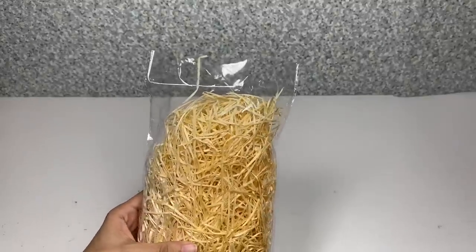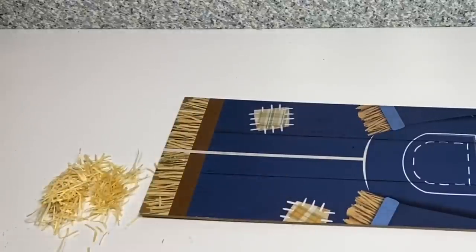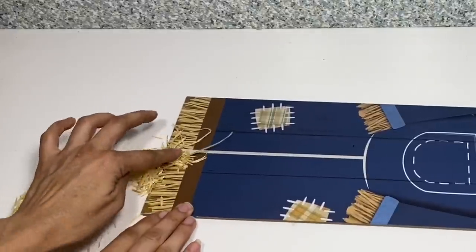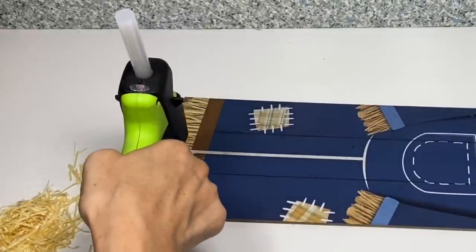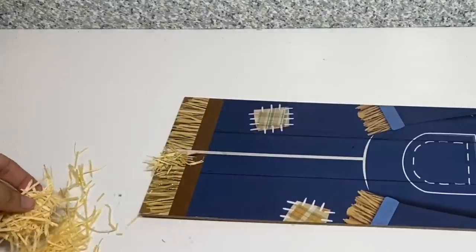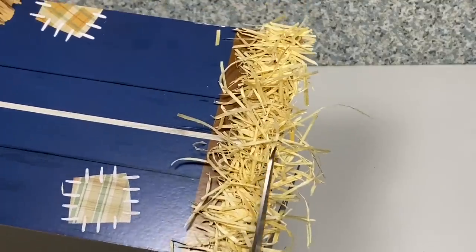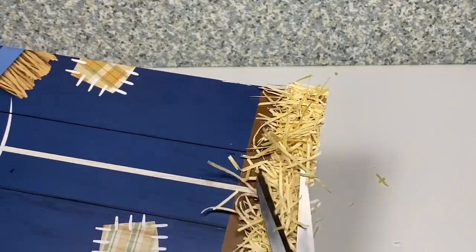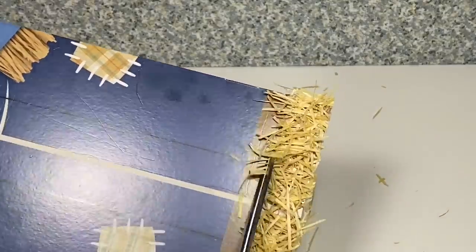Now I'm going to take this Excelsior — that's what we're going to be using for the feet, hands, and the hair. I'm just going to apply some hot glue where the straw would be and place that down all around the bottom where the legs would be. There are a couple different things Dollar Tree sells you can use for this — you can also use raffia or the skirts made out of raffia during the summer time, but this is what I had on hand. Now I'm just going to trim it up to make it look a little bit neater, and then it'll look more like straw.